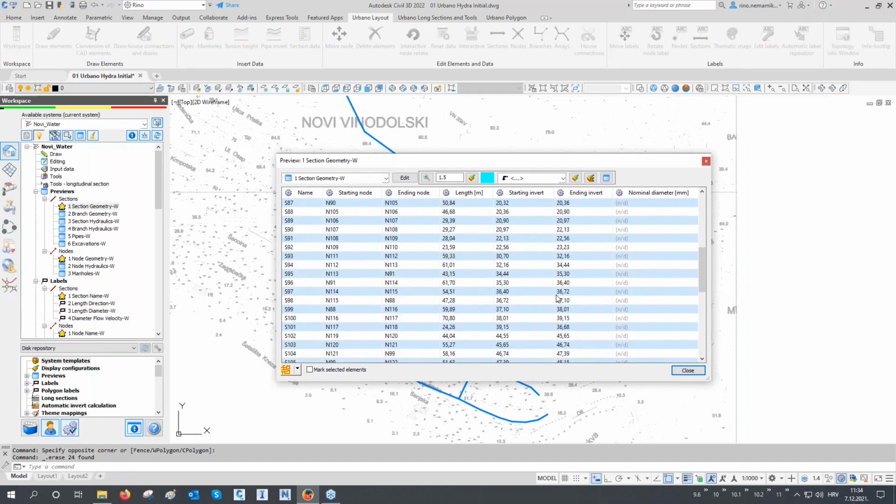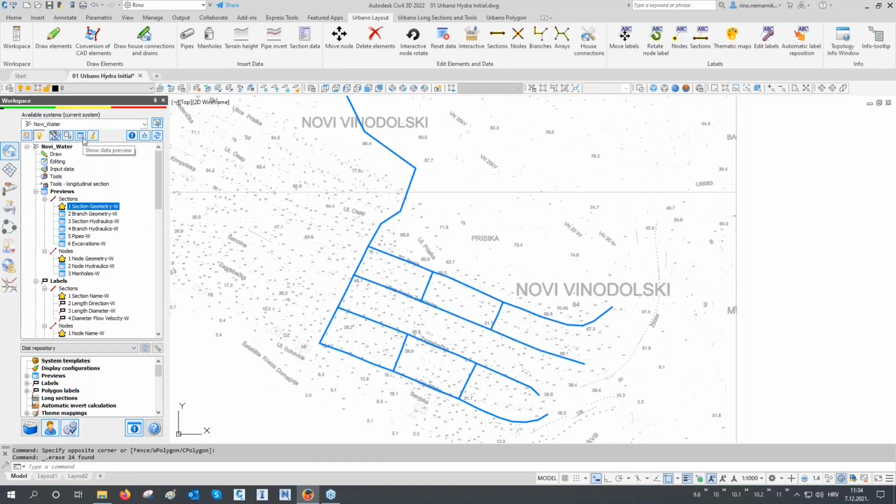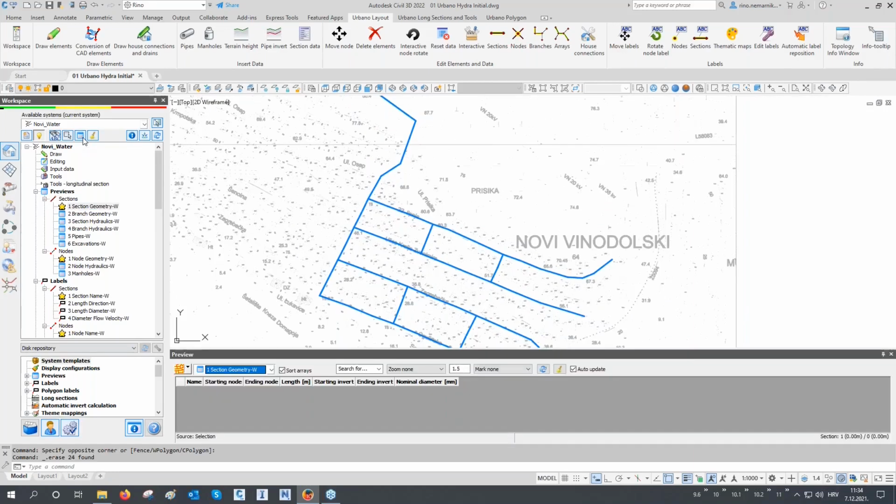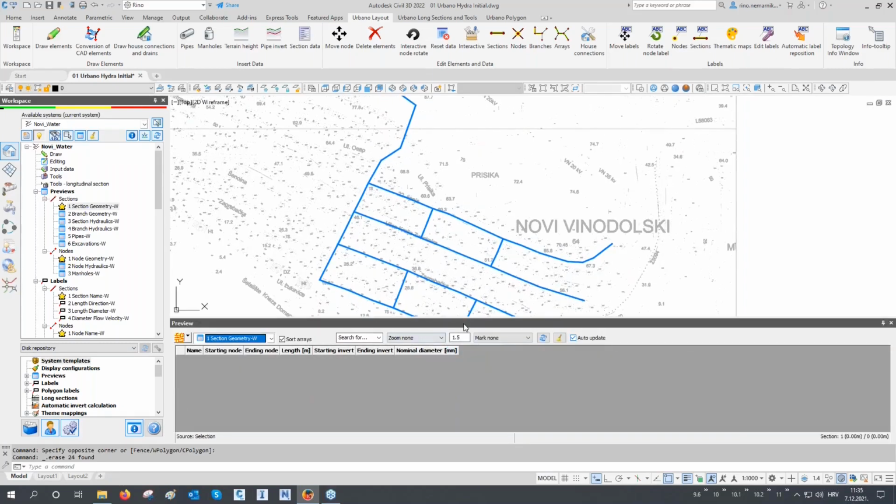If you want to have them as flexible data tables, you have to click here on this icon, which says show data preview. And I always prefer to use it that way. If you open it, you will see that the data table will appear here. You can position this and define the position of this window.